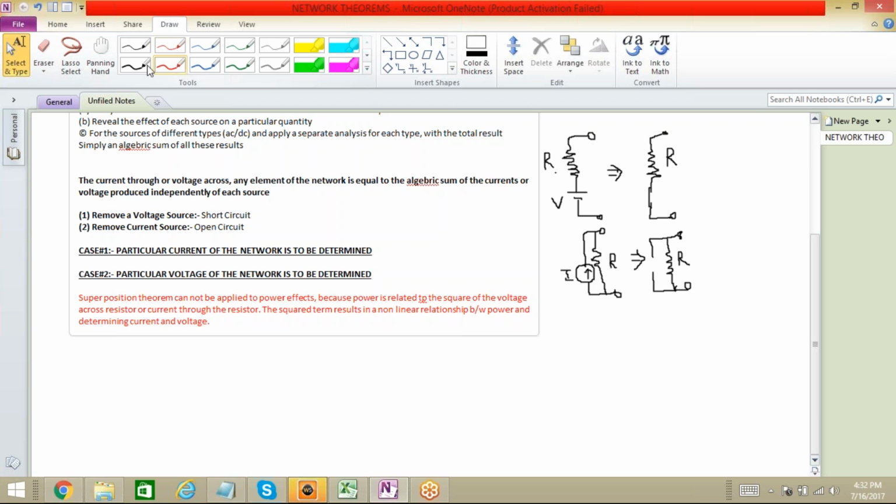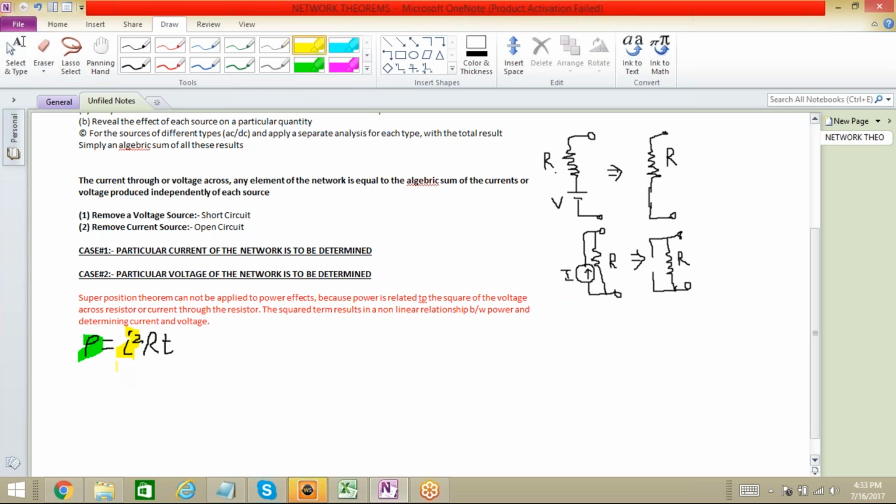Let me draw the graph. In the relationship between current and power, let's say P is equal to I squared R T, right? This is the relation, and you can see that this particular power is associated with the square of current, something like this, right?